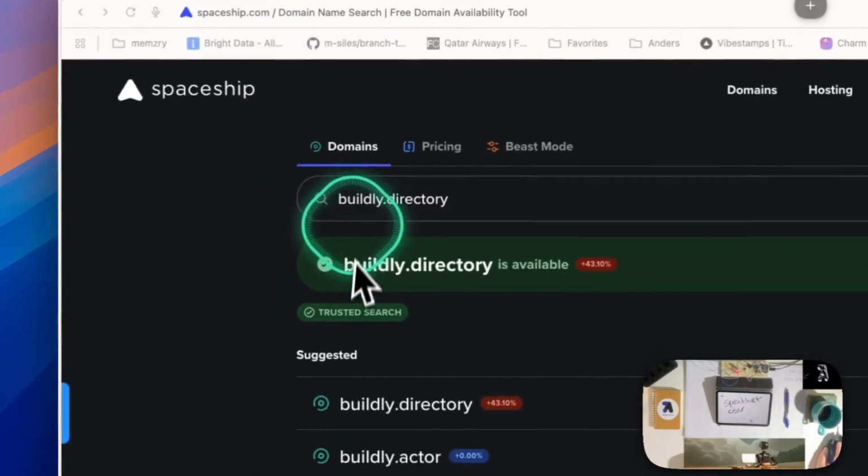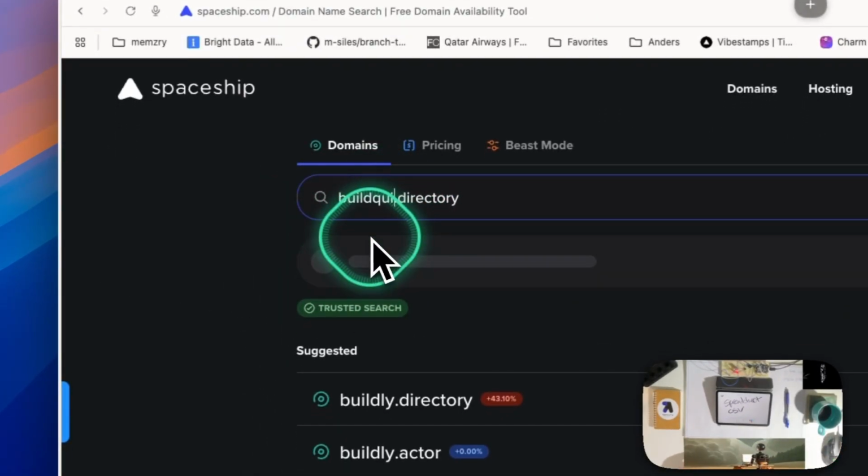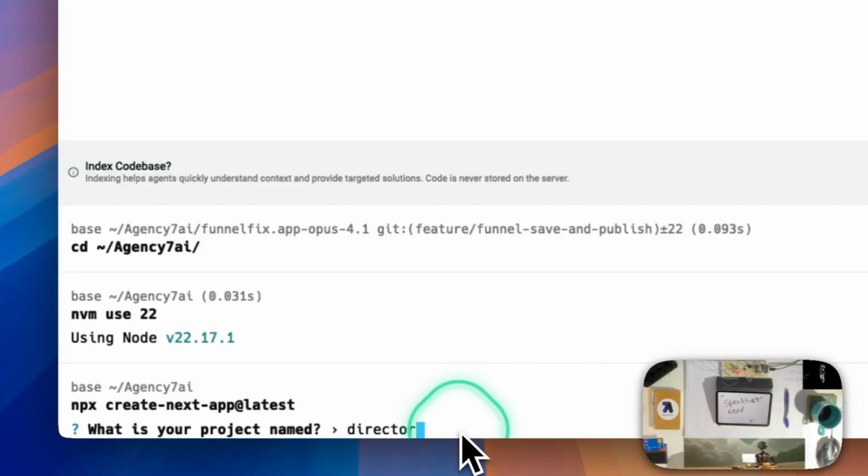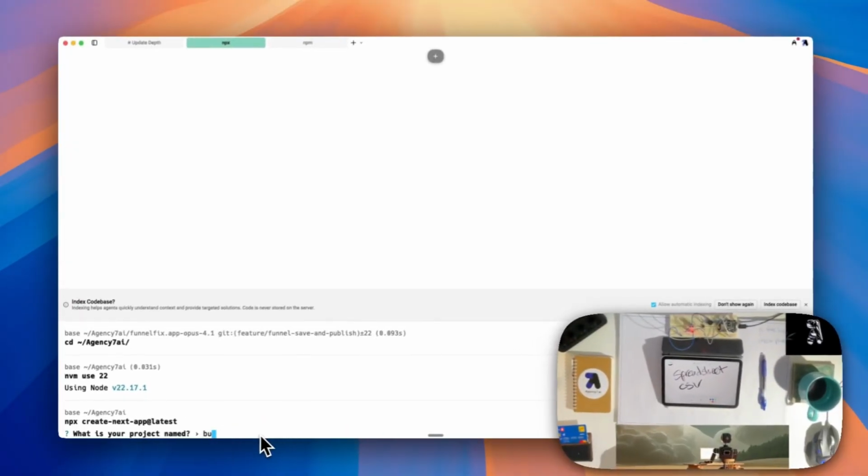Buildly.directory, kind of like buildquick.directory. Yeah, so we're gonna get this. Okay, so we got that for $3.86 Canadian. So far that's our only investment.